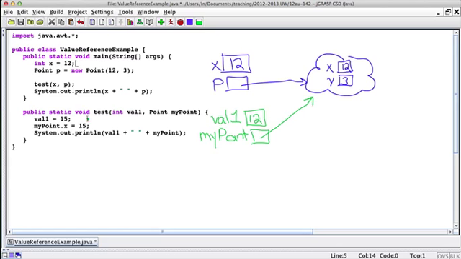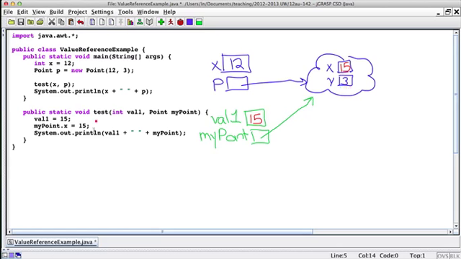So what happens when I execute the code here? Well, the first line changes val1, so I can go ahead and erase val1's old value and put in the new value, which is now 15. And then the second line changes myPoint.x. So I'm going to follow this arrow, myPoint, and find myPoint's x, which is here. I erase the old value, and I replace it with a new value, which is 15. Okay. And so now I want to print out the value of val1 and the value of myPoint. The value of val1 is going to be 15, and the value of myPoint is going to be 15, 3.